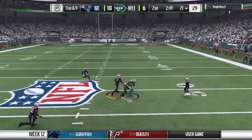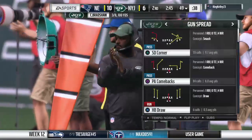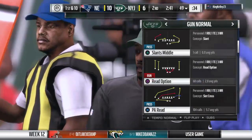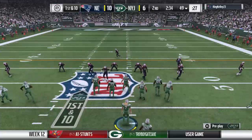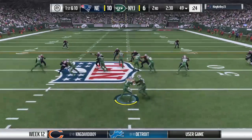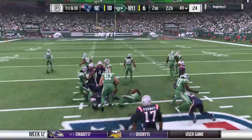He's going to fire one, and got his man complete. And he takes this one just shy of midfield all the way to the 49. A great job pulling that one in from a guy, as we know, who can really blaze. He's got a lot of speed. And that speed can work for him so many different ways. Sometimes he just takes off and goes and just runs past people. Sometimes you get people to back off so far that you can catch everything underneath.